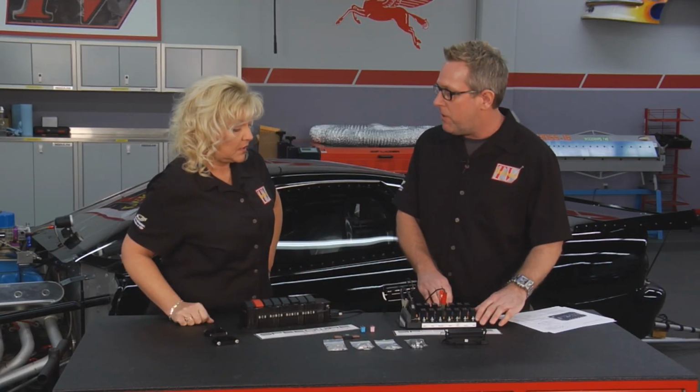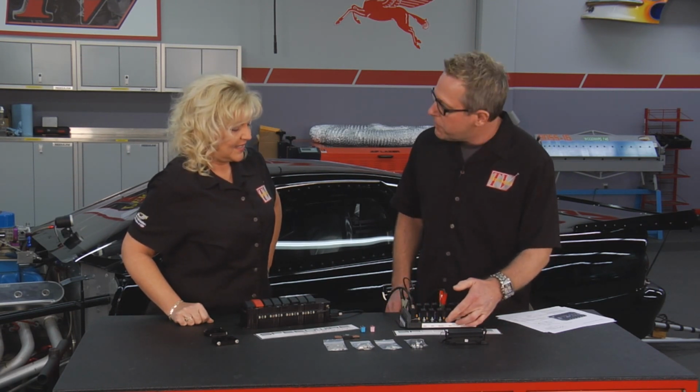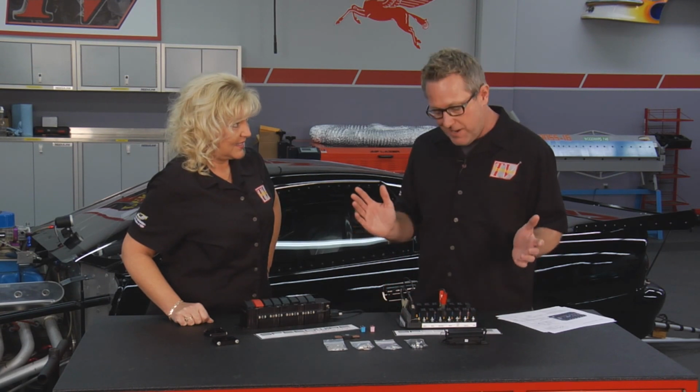Right, and around the edges, it's all fireproof. If anything grounds out, it's not going to catch fire. All the terminals, you just hook the positive wire up here, negatives in here. It's just something I can put in.